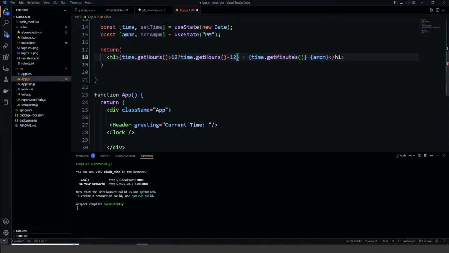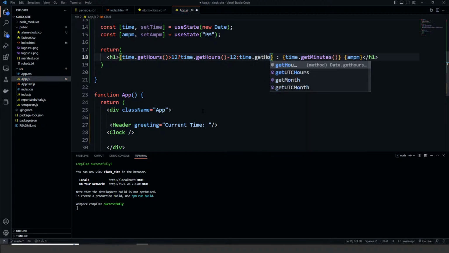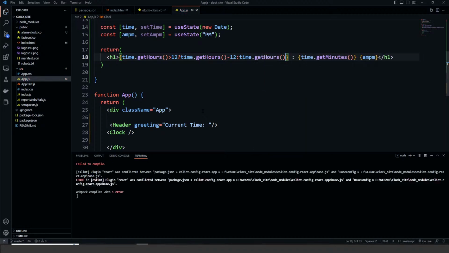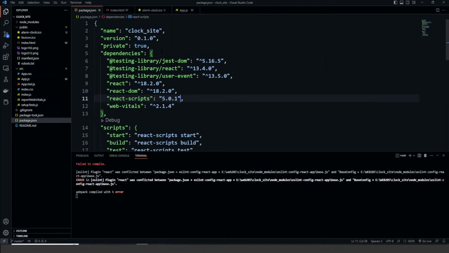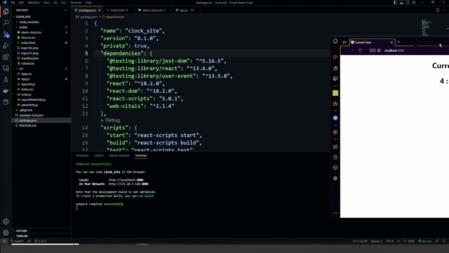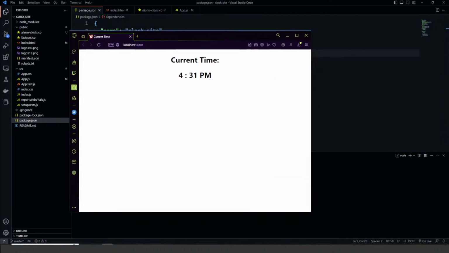So we can change it to the afternoon time. Colon. Otherwise, it's just going to be time.getHours. Right, so if we save that now, save in JSON to refresh, we can see now it's just 4:31.